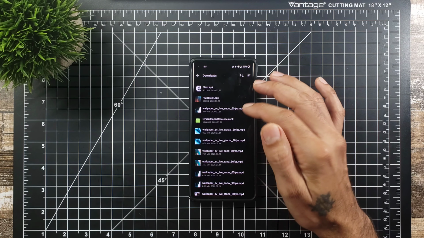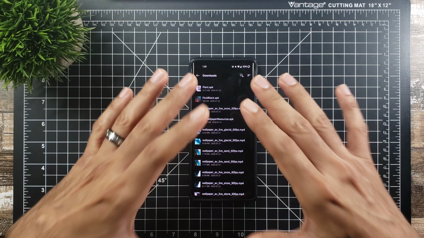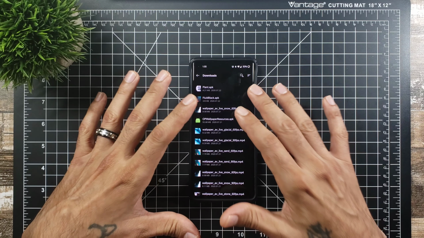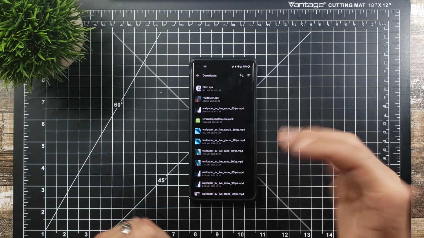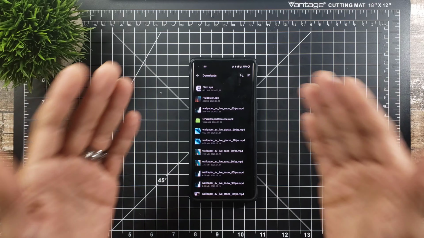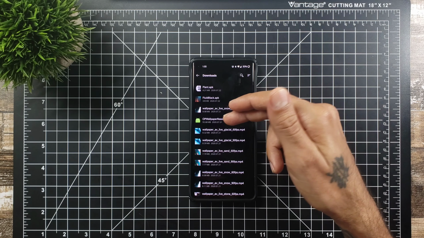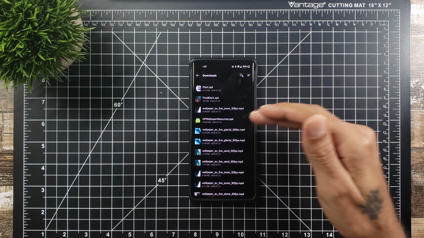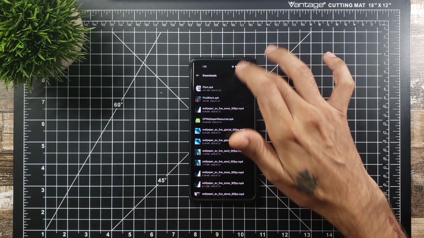Essentially what this does is this replaces your stock wallpapers, whether you're on the 7 or the 8. This is the 8. This will replace those stock wallpapers from the OnePlus 8 with the wallpapers from the OnePlus Nord. So that is really cool. If you don't want to lose the wallpapers from your OnePlus 8, then I suggest finding another way to do it. But I could not find another way to run these live wallpapers on this phone without having to install this APK, which replaces your stock wallpapers.